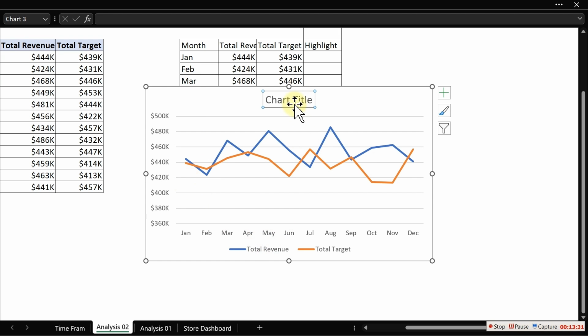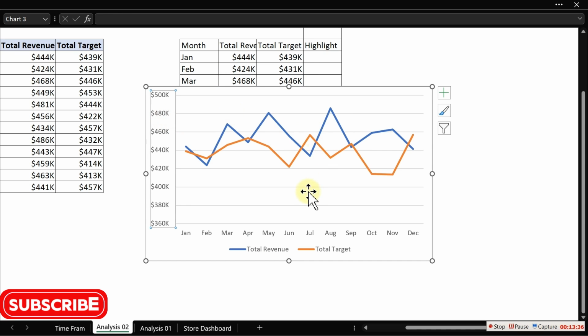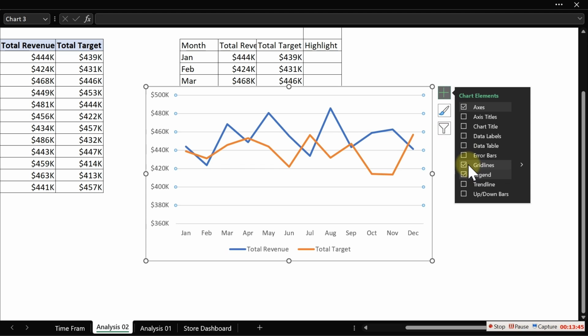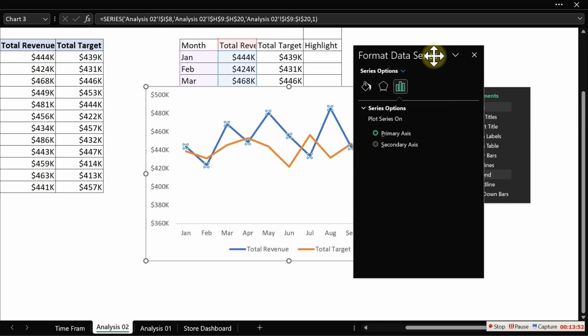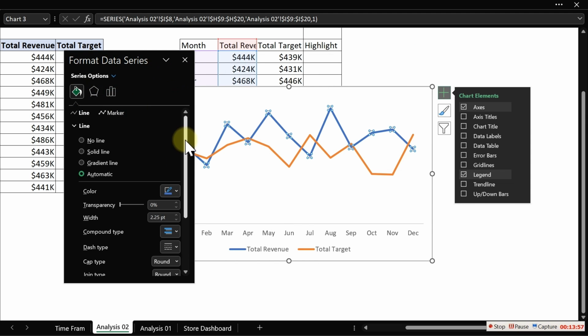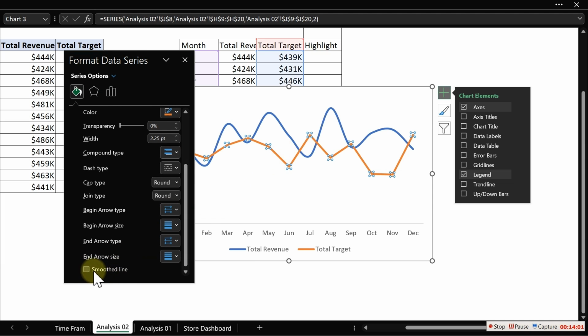So I can just go ahead and take off this, and this one is important. I want to keep it. So this one right here, the grid lines, turn it off right here. In case you're having issue highlighting the grid lines, just go over to here and you have the grid lines here. You just have to turn it off. Okay. So I'm going to do Control-1. I would change the kind of line I have. So I'm going to use a smooth line. So scroll down. You have this smooth line. You check that one. Click here. Smooth line. This looks better, right?